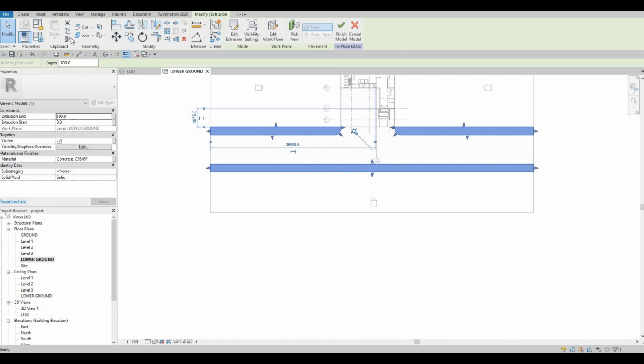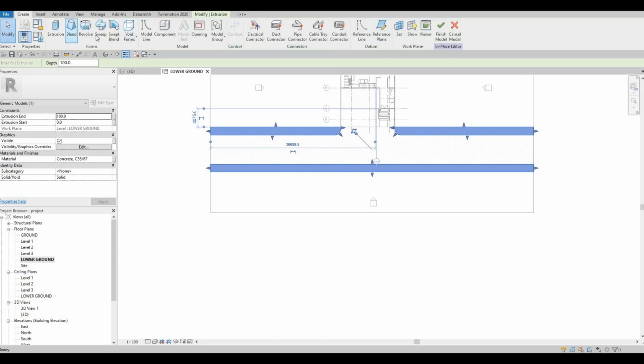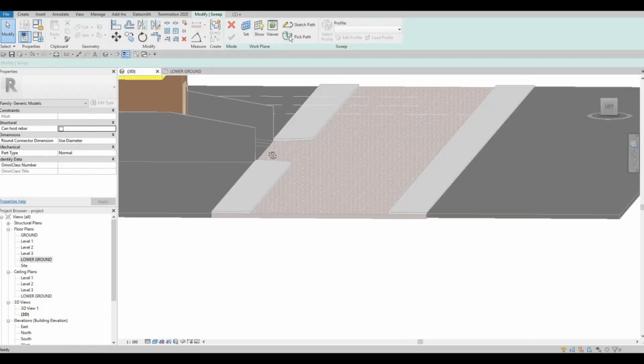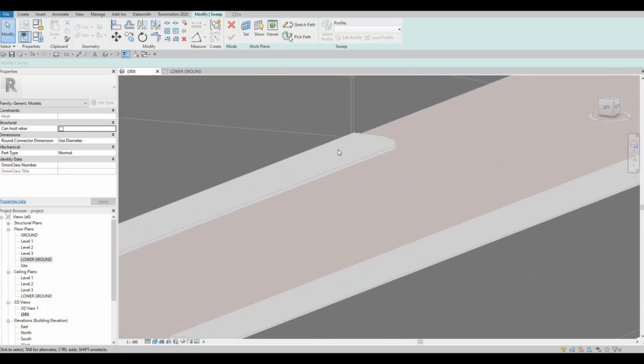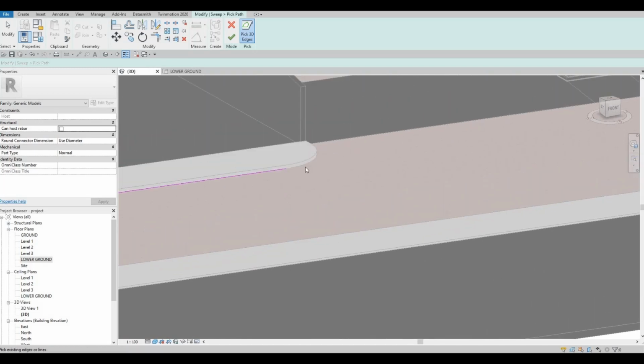And then here we're going to click on sweep, and I want to pick the path, which is this path first.